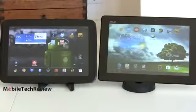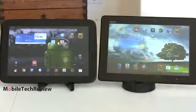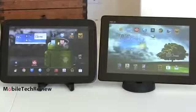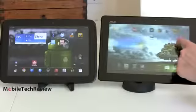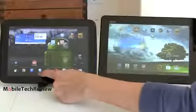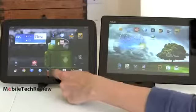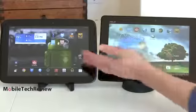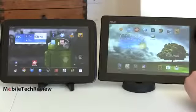In terms of user interface, we're looking at Android 4.1 Jelly Bean over here, 4.2 Jelly Bean over here. Really nothing much changes with the user interface. A lot of similarities, but this looks a little bit more holdover to the Honeycomb days. And it's not necessarily always such a bad thing. You can see right here we have our centered icons for navigation, back, home, and multitasking. They're in this corner over here. You can throw your icons and your widgets on the desktop either way you want.